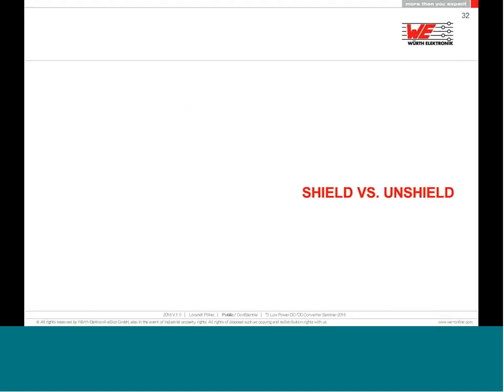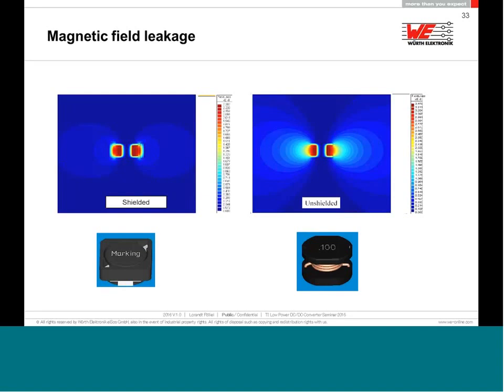What is the big difference between a shielded and unshielded inductance, for the storage inductance in a DC-DC converter? Well, first of all, in the manufacturing, for the unshielded inductance, we use a ferrite bobbin core, and then we wind some wire on the core. If you make a magnetic cut exactly in the middle, you can see the core shape here, and the biggest magnetic field is as close as possible to the wire. Then this magnetic field escapes from the core, like you can see on the picture on the right side. And the big difference to the shielded one is that we put around this bobbin an additional shielding ring, also from ferrite.